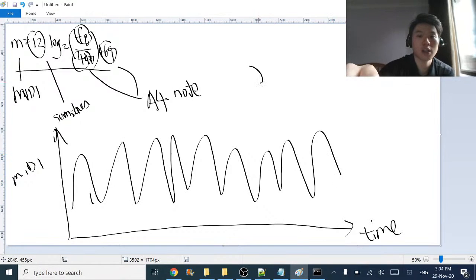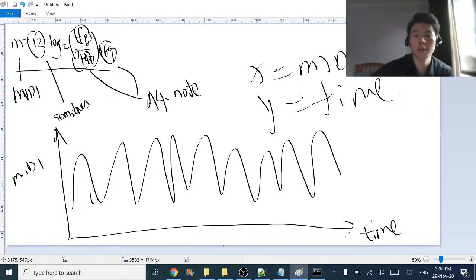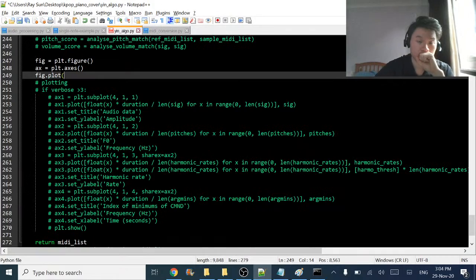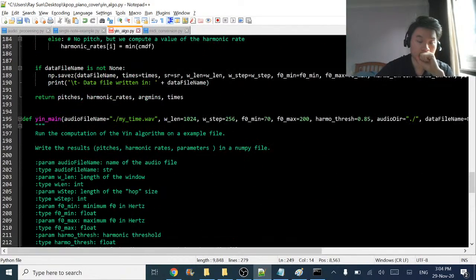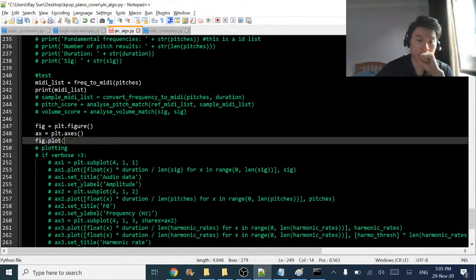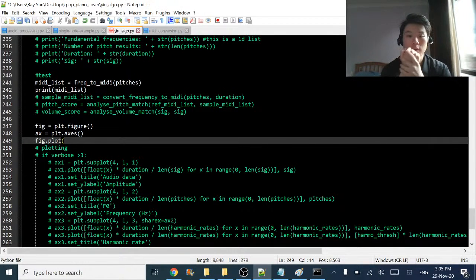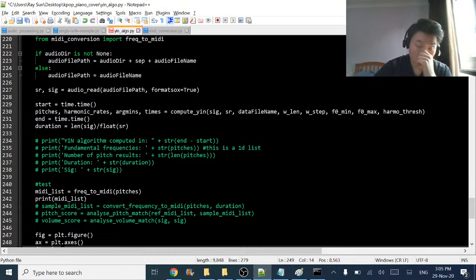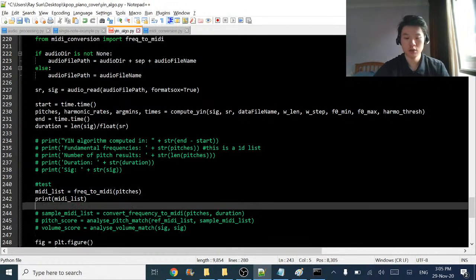So on the x-axis, we need a MIDI. On the y-axis, we need our time. That's how it works. All right, I already have the duration. How do we do this? All right, let's just do something.